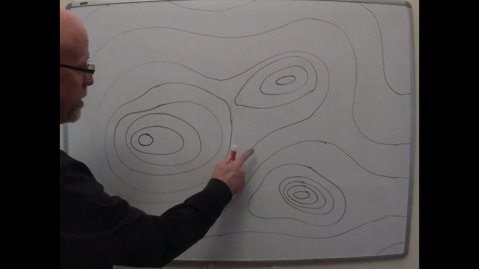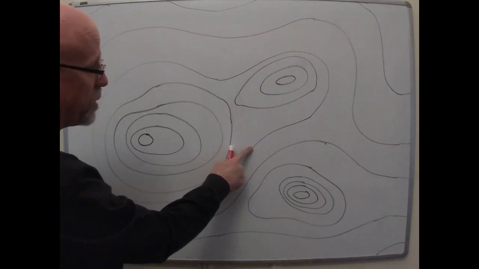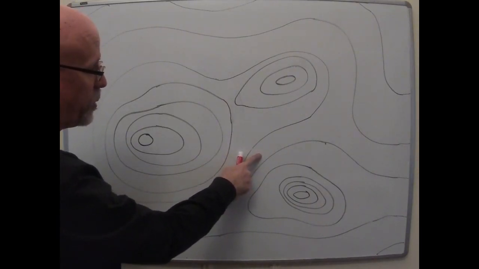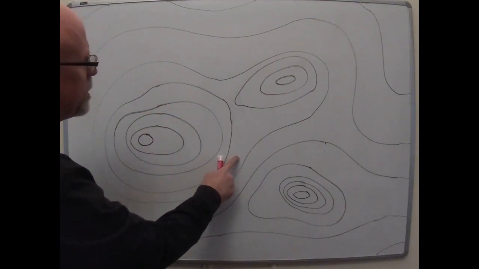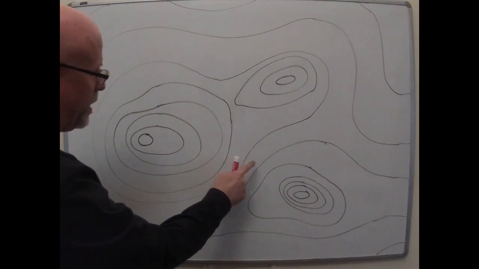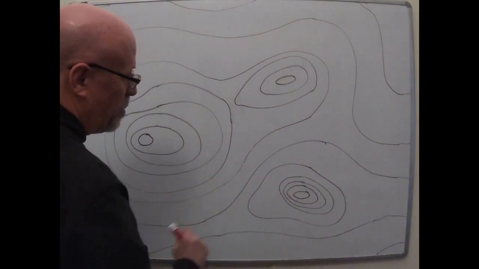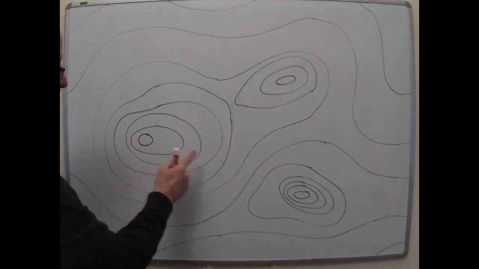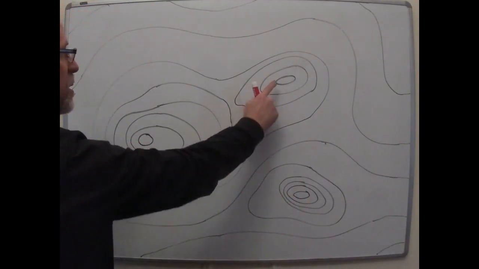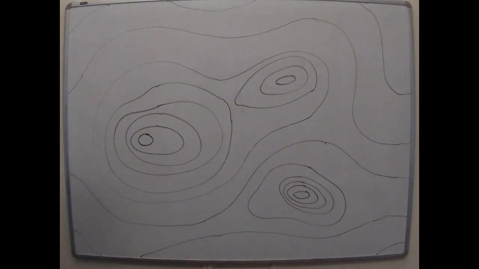Somewhere in between these two, we're at the same level. There's a route to all 3 peaks. Anyway, I'd have to cross through many more lines to get to this peak than I would to get to that peak. And I think this is the tallest, that's the next tallest, and that's a relatively small one. So it doesn't matter that much.